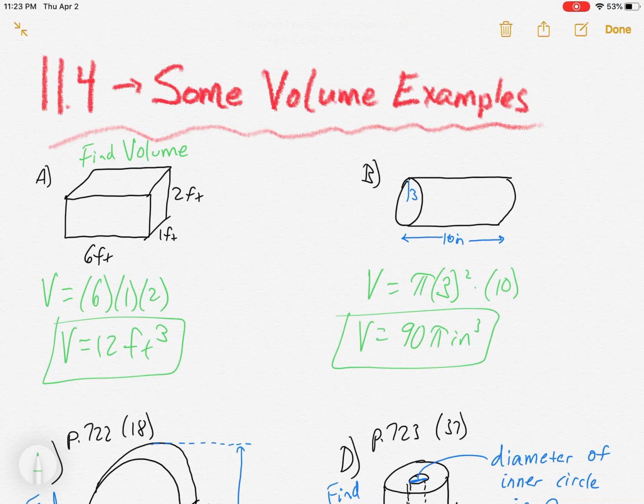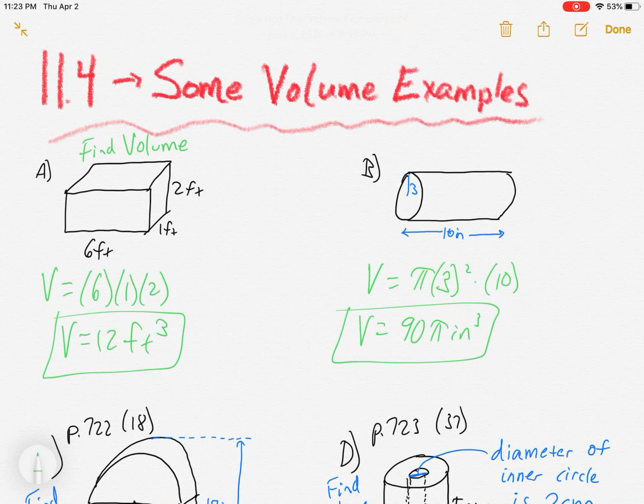So those are kind of like the dream problems. You've got to get those right. The volume of rectangular prisms and cylinders. Make sure you know those formulas. Those are important. I know we're in this open book land right now, but in pre-calc, I don't give these formulas, the volume of a cylinder and surface area of a cylinder. I do not give that to you. You should know it. We'll do surface area next week.